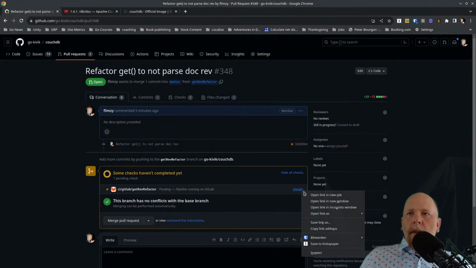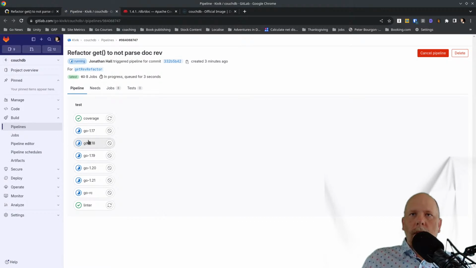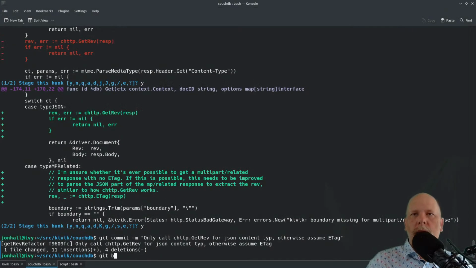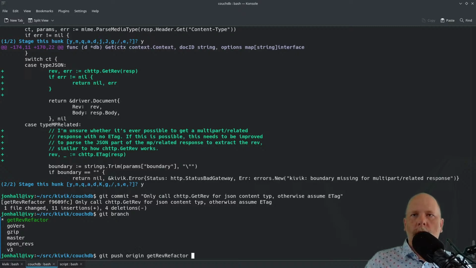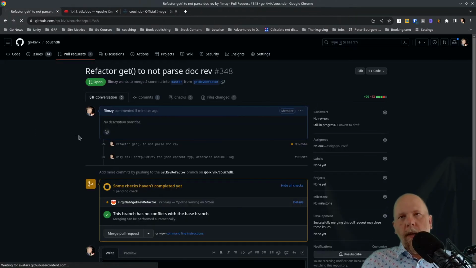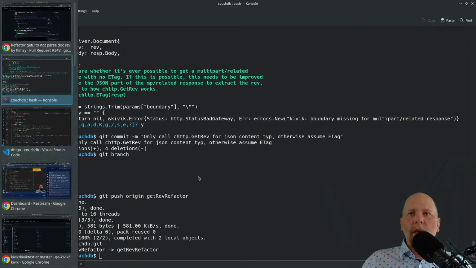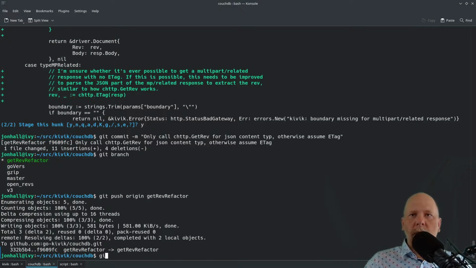I'm going to check the details on this, make sure it looks like it's working. So the linter passed, the coverage test passed, and all the individual Go versions are still running, but I expect them to pass too. Oh yeah, 17 and 18 have passed, RC has passed, the others will too. So I don't mind pushing up that new change that will re-trigger CI. Meanwhile, back to where I was before, assuming it's all going to work.